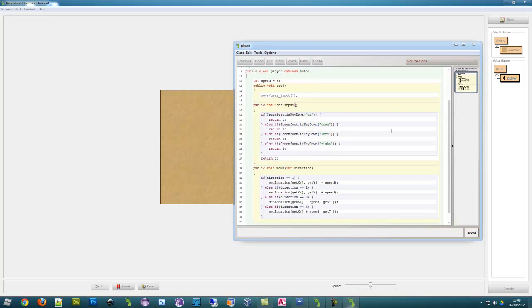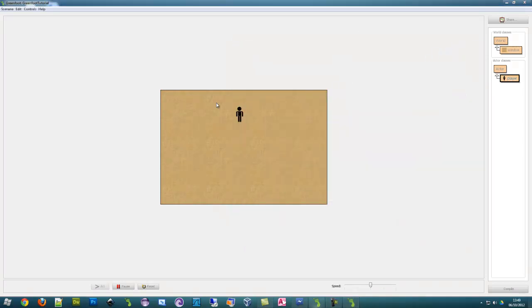Let's say colliding into another object. So if an object collides into another object, then we will do something. That's what the next tutorial will be, and it is something you really want to watch, because colliding into another object is going to be something that you use a lot in Greenfoot.